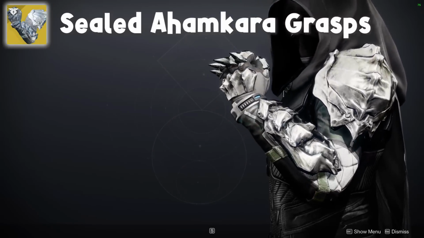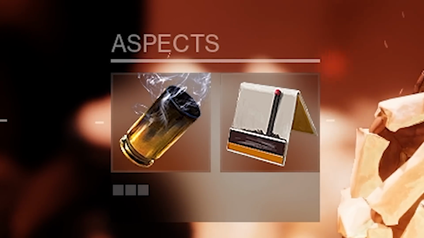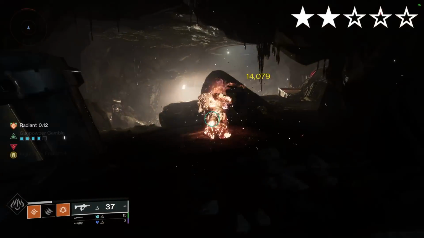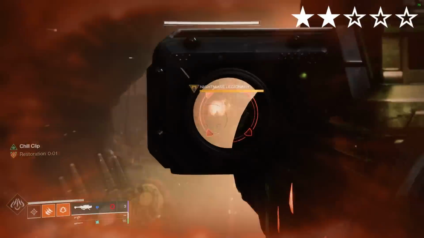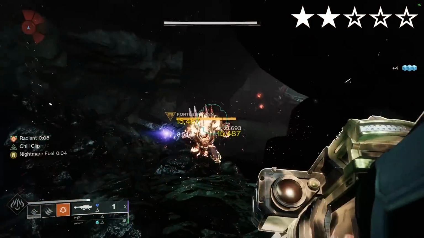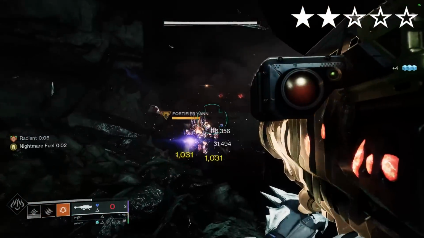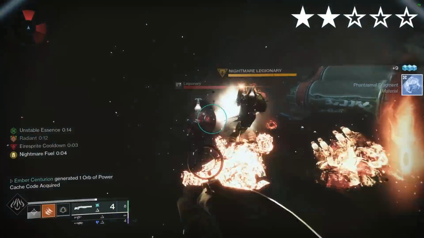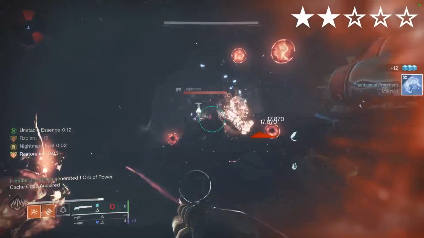Sealed Ahamkara Grasps, Solar, Knock 'Em Down, Gunpowder Gamble. Mercy, Empyrean, Torches, Searing. Spam the knife trick infinitely as long as you're getting kills. Melee hits reload your equipped weapon, and melee final blows reload all your weapons. These aren't integral to the build though, and other exotics make this subclass way more potent. Can be nice when paired with Fourth Horseman or Legend of Acrius though.